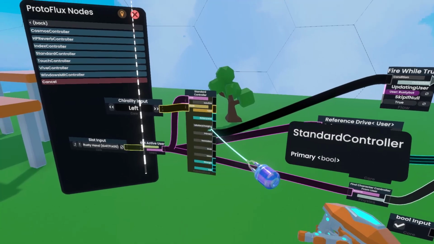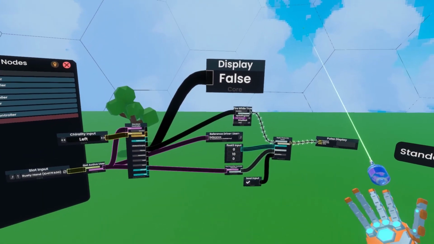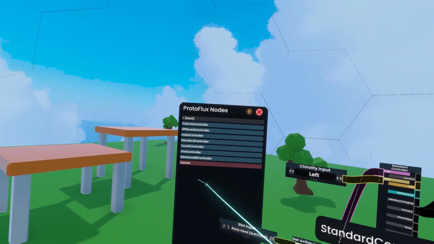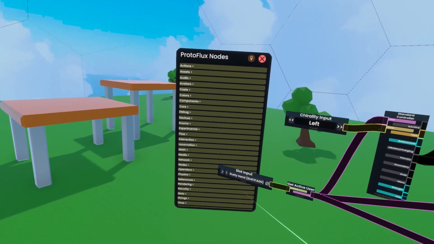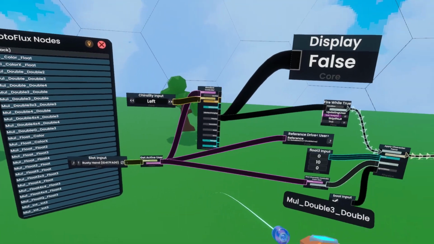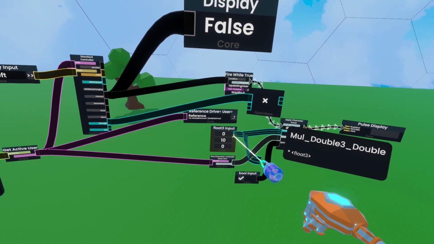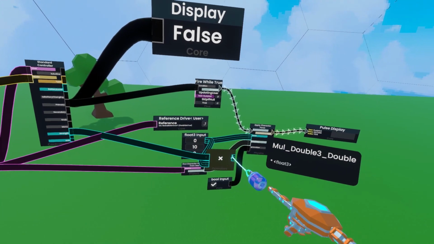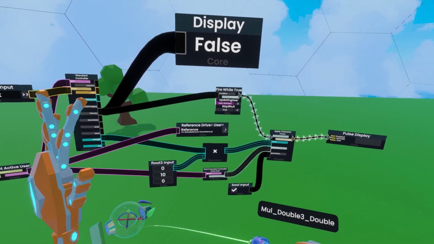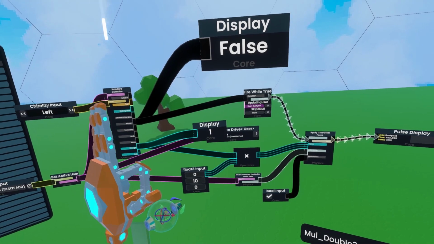I could pull out a display to make this more obvious. But like I said, I would like something a little more analog. In this case, that means going back out to the root here and then going into operators and getting mul, which is short for multiplication. So I'm going to plug strength and my float 3 input together into this, and then plug that into apply character force. Now, this isn't going to do anything yet, because as I pull my trigger towards 1, there, full strength, I still haven't clicked it in.